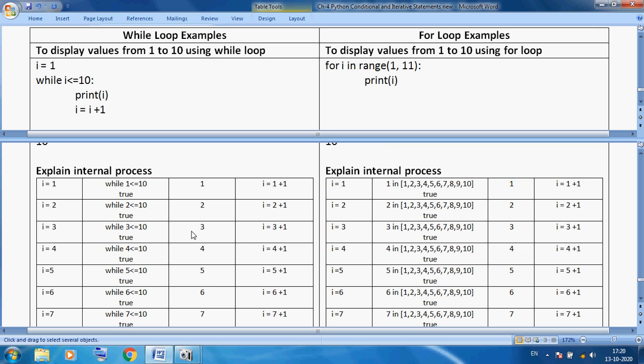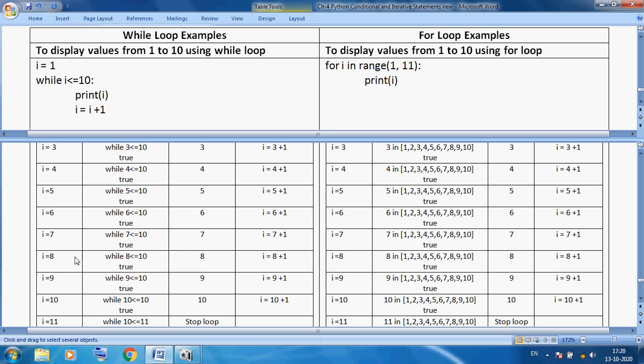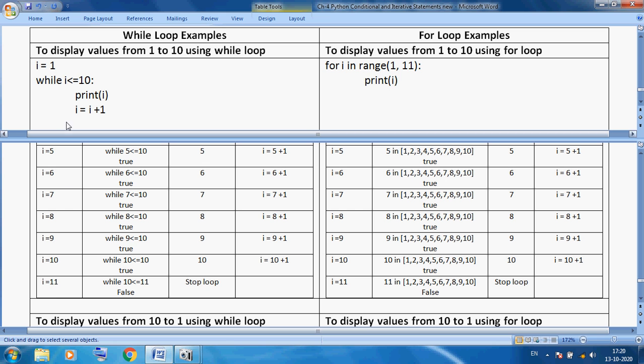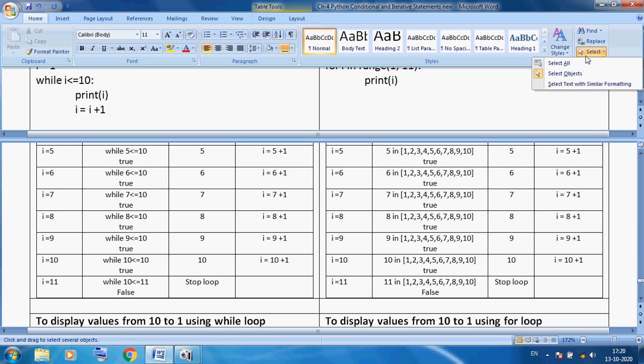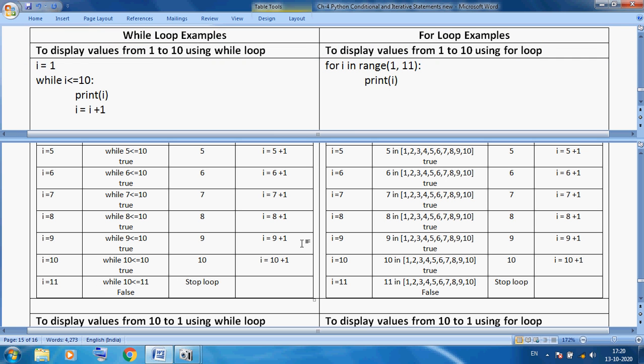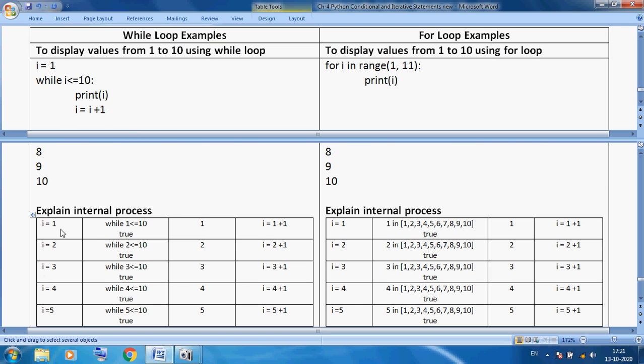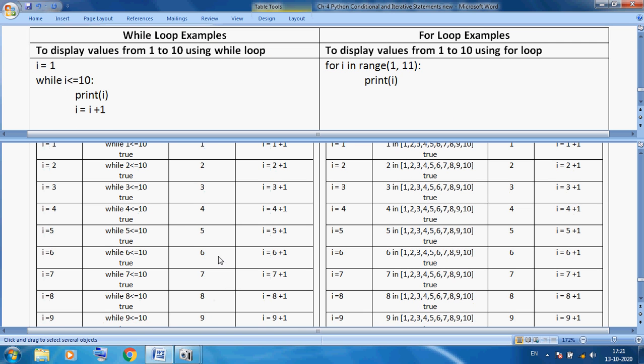You can understand what I am saying. This thing executes one by one inside this loop, and it will continue in this manner. Last time, 10 plus 1 and the value is 11. One correction I need here: change 10 to 11. Then 11 is not less than 10, so the condition is false and it stops the loop. So this is exactly a 3-line loop, but inside, the CPU processes this kind of repetition, only for our understanding purpose.